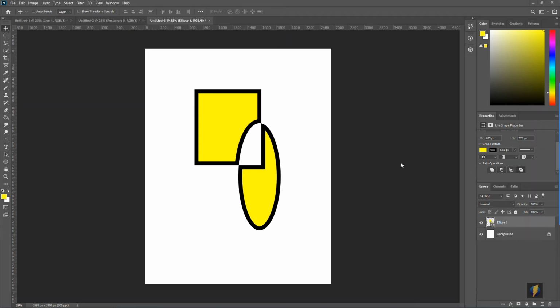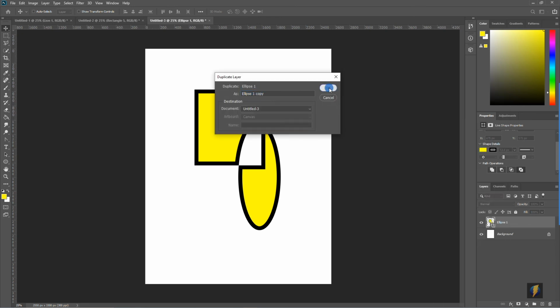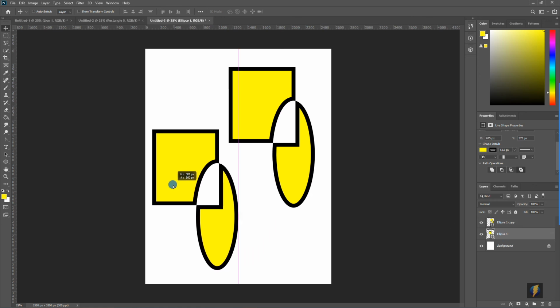As we looked at earlier in the video, these shape layers are different than your standard layers. We can make them into a standard layer by rasterizing it. So let's take a look at that. I'm going to duplicate this layer so that we can look at two different examples of this. I'll move one of them here, and we'll move the other one here. This time I actually did move the layer, not the objects themselves, just so you know.